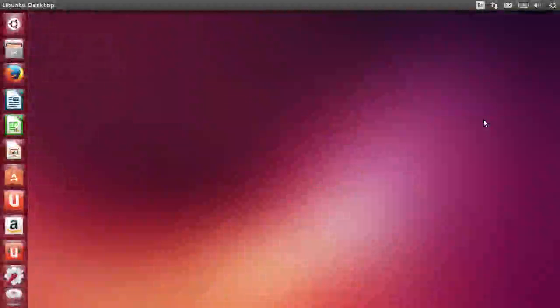Well, welcome to your brand new Linux desktop. It is a lot different than a regular Windows experience, but I'm going to show you the major differences and also the main common elements.